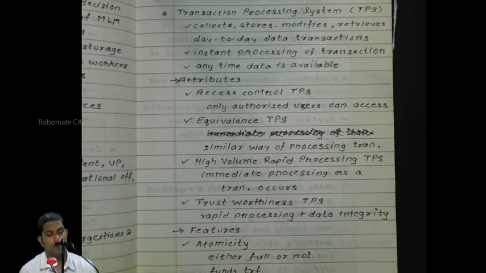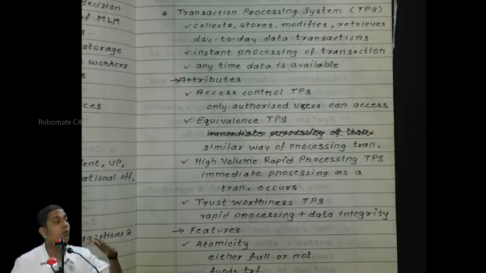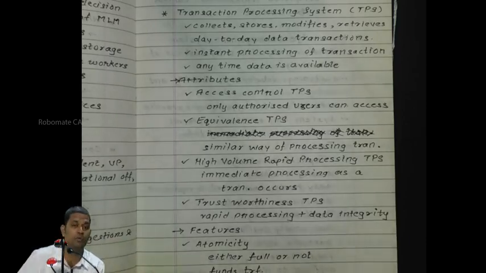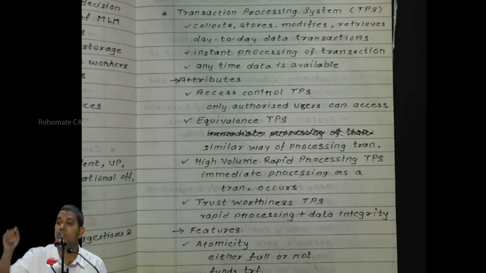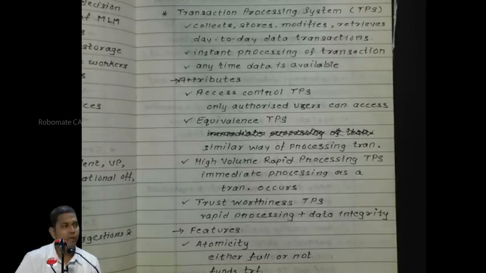Now, in today's world, it is very, very important to process the data instantaneously. It means instant processing is required to be done, and with the help of information technology, that is surely possible. How? I'll explain. I'll give you one example. The example has two parts. The first part is about that particular processing where computers were not used and how the efficiency was very low. And then the same transaction processed with the help of computers, and you can understand how the efficiency of the business is very high.